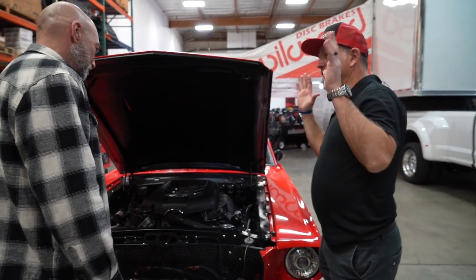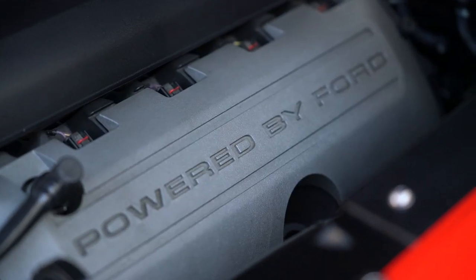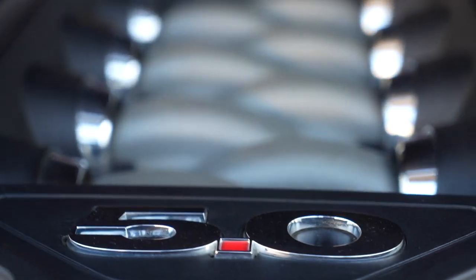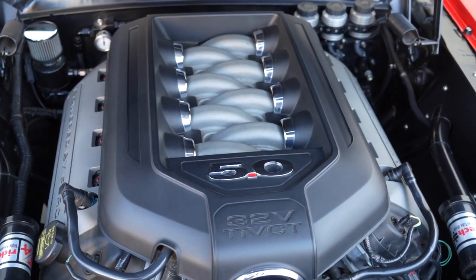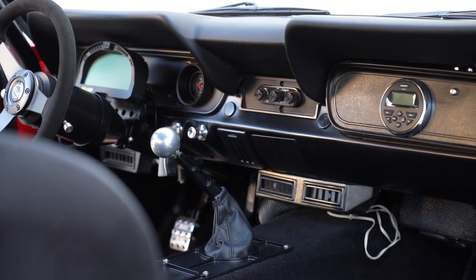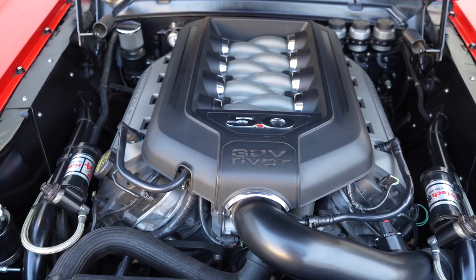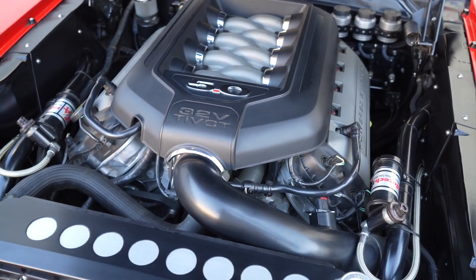The Coyote was the newest and greatest. So this engine, and it had the factory transmission that came with it, came out of a car that had like 7,500 miles on it. 2012. Nothing done to it. It was a wrecked car. We took the engine and trans out, and we started fitting it in here.